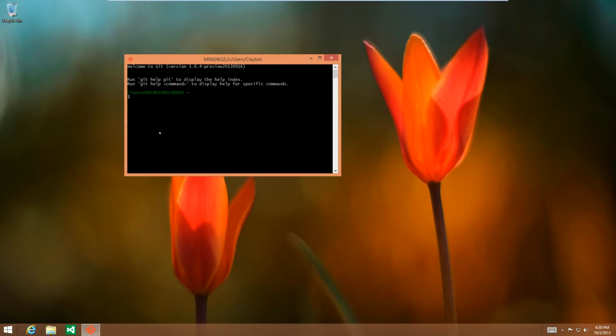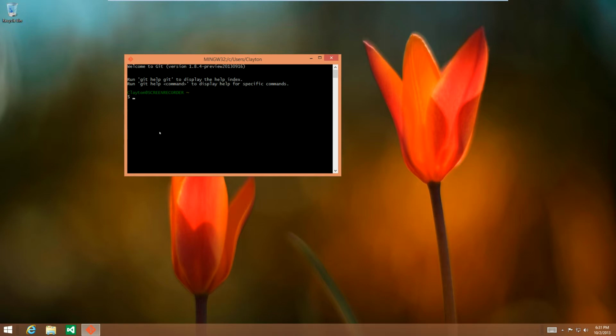So, basic commands that we will be using from time to time are git add with a period, and that will add anything that you currently have in your repository. There is git commit, which will commit to your local repository anything on your computer that is not yet committed to the local repository, but that has been added as an item in the repository.